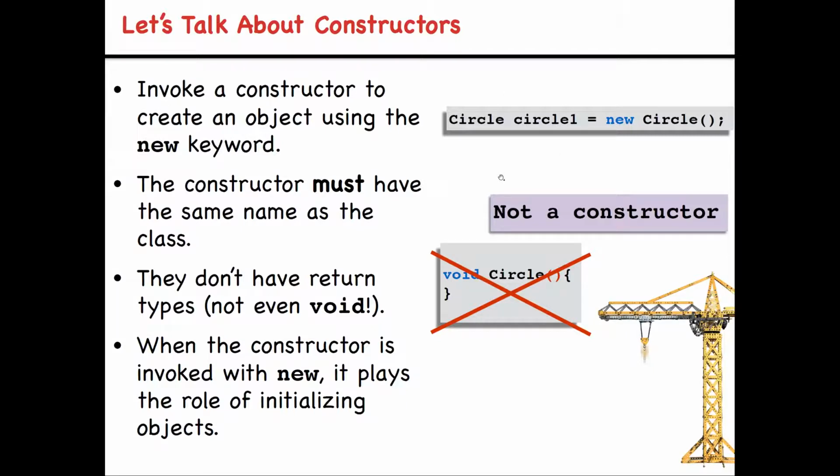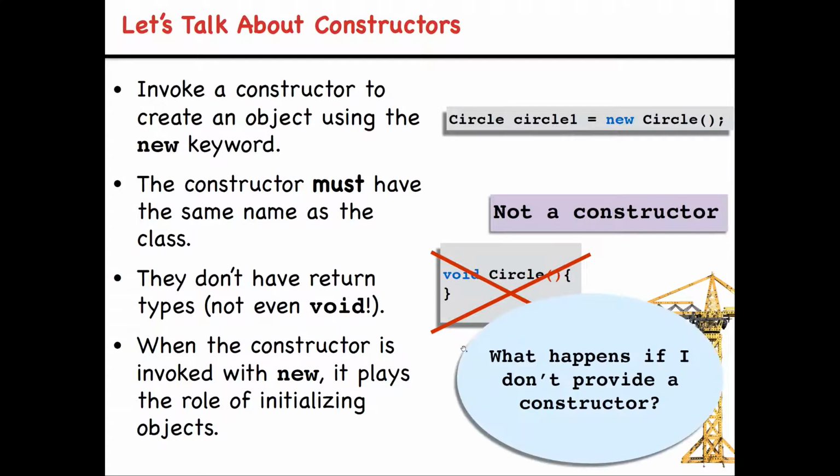So let's actually go in and create a class. Before that, real quick, what happens if you don't provide a constructor? Java will give you an empty constructor if you don't provide one. So you don't have to give a constructor, but most of the time you'll want to. In fact, you'll probably want to include it automatically anyway, even if it is empty. That way you always remember that there must be a constructor here.